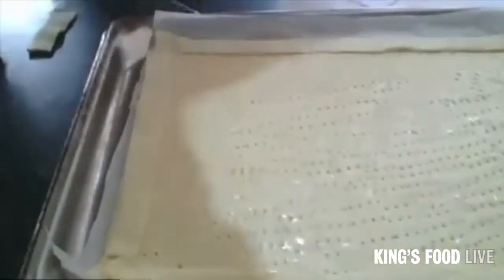What you can do if you want to be really neat is you can put this whole thing in the freezer, take it out and just really nicely trim it up. I think that's a bit OTT today.